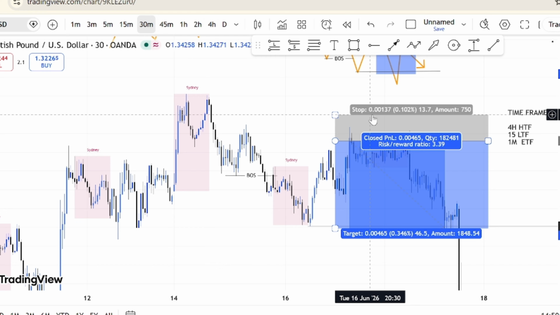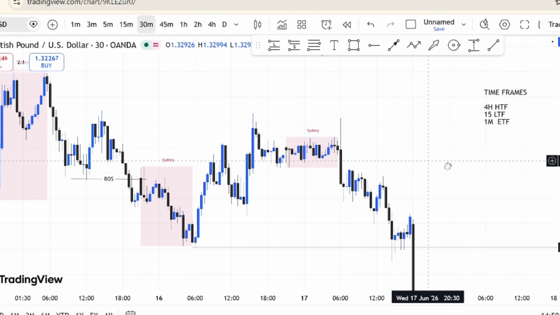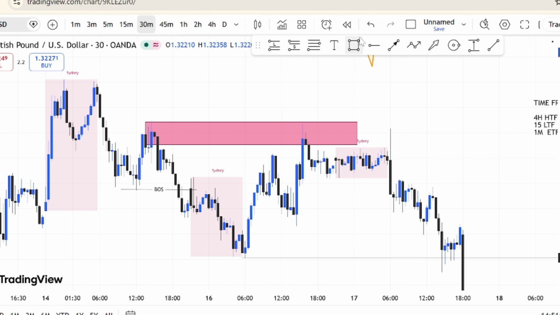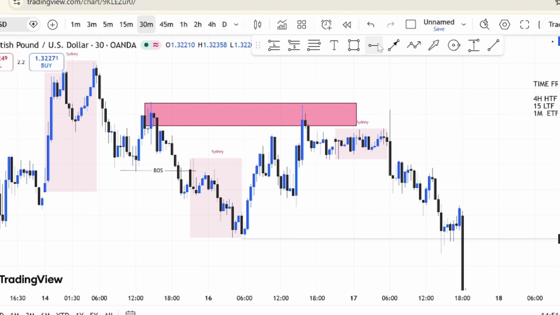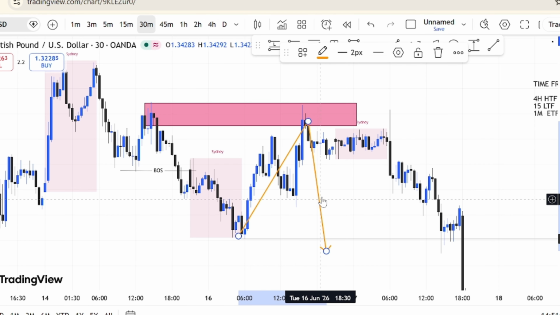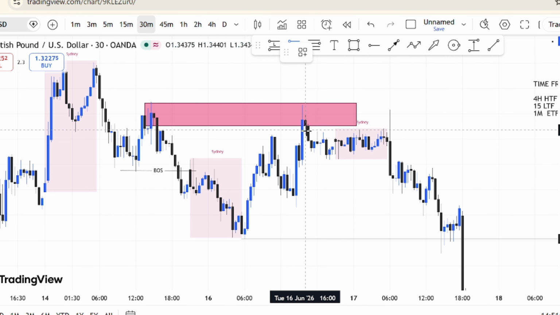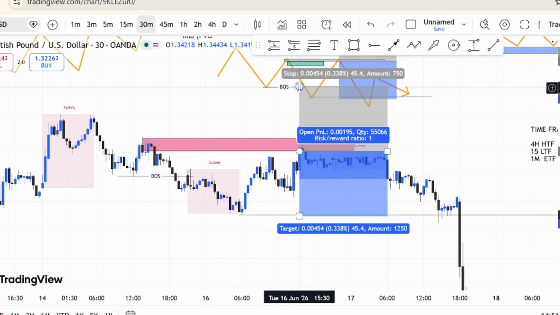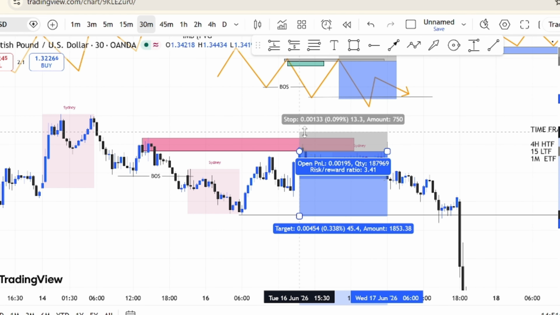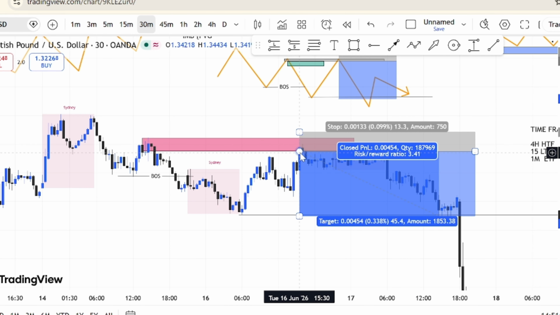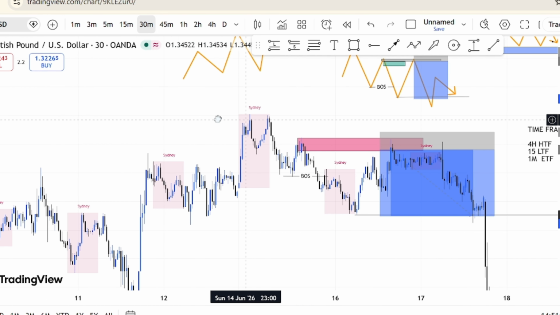Let me summarize it here in brief. Order block, FVG, fair value gap, liquidity, Asian session. Just wait for markets to manipulate the Asian session, then you enter your trade. Just like this, you enter your pendings here. Stop loss a few pips above the origin, just like this. This is a very simple trading strategy, guys.